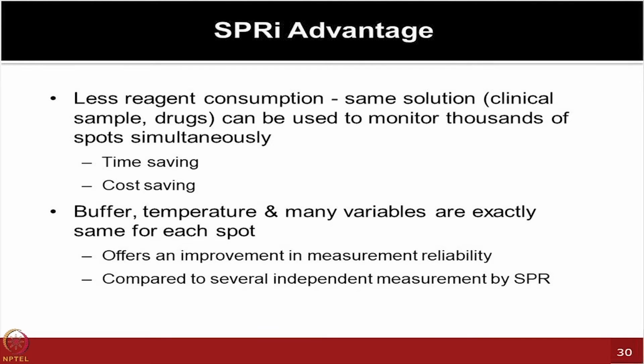If you are varying chip to chip, there will be some variation, and day to day temperature variation, a lot of things, even when you are doing it under controlled conditions. But if you split 100 analyte testing on 25 chips versus doing it on one, there will be a huge difference. So buffer, temperature, many variables are there, and if they are on the same spot, at least you can neglect them, you can normalize them, you have better ways of having the controls to negate those kinds of negative effects coming from those molecules.